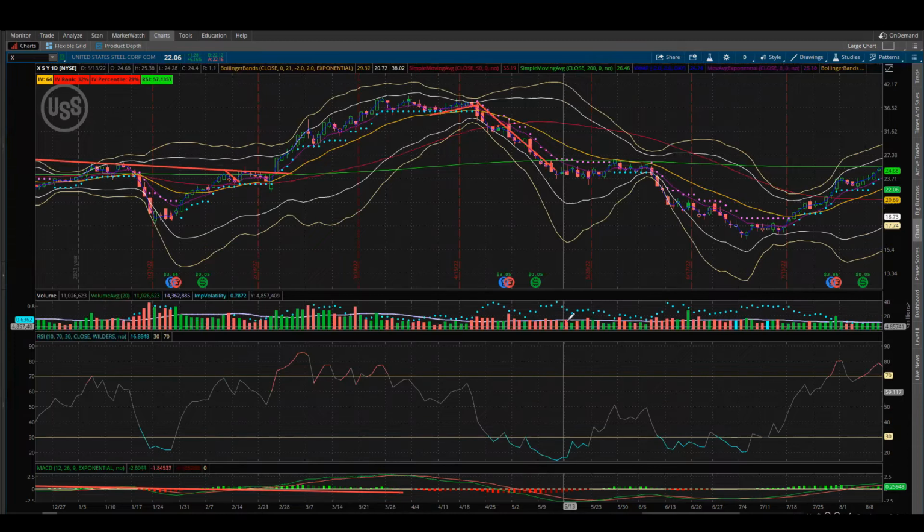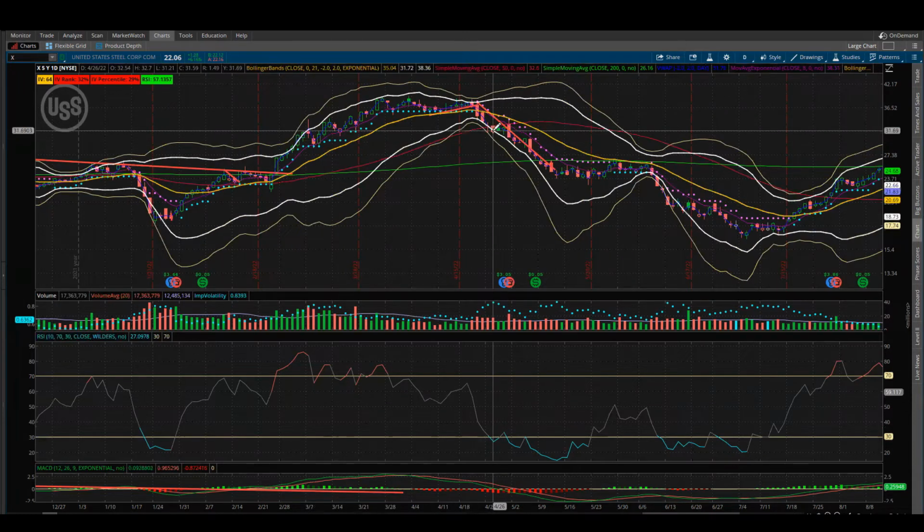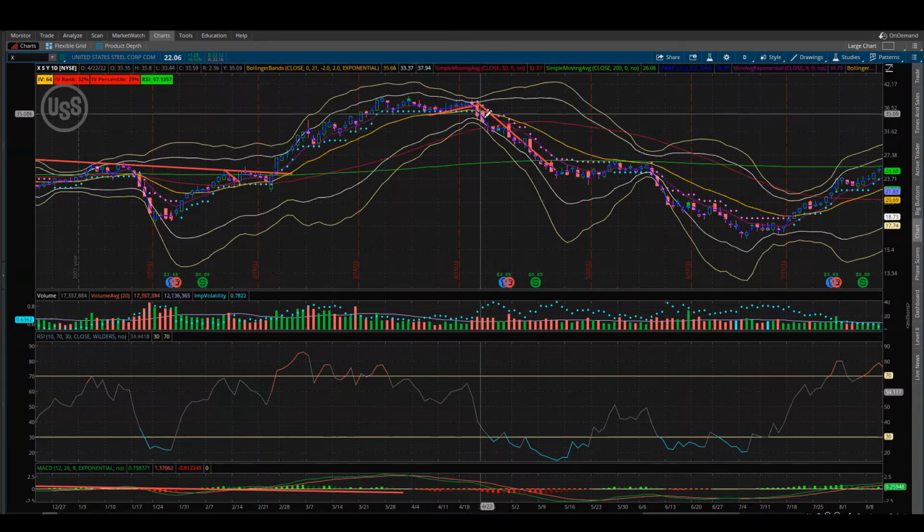So now let's look at the flip side of it. When a stock is moving down, we'll see the exact same condition on the oversold side. So on this chart, X became oversold on April 26th. And you'll see that's this candle right here. This was after only a very small move down from its highs.